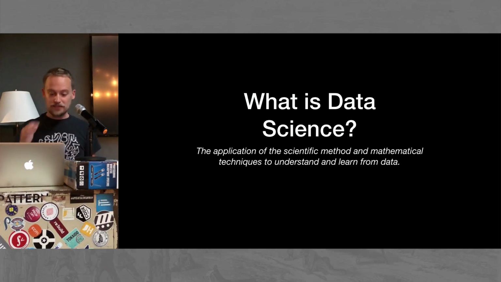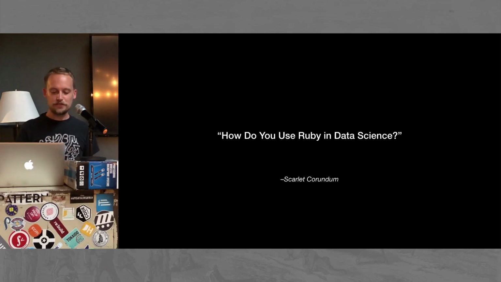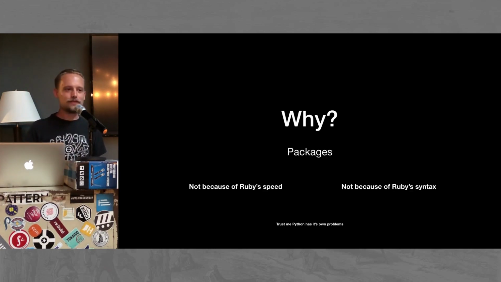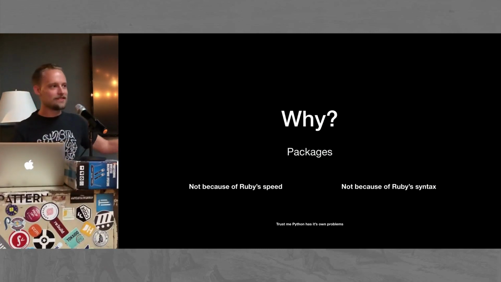So probably the next question that comes from this when I talk about data science in general is, what are the tools that you can use, or more importantly for this talk, how do you use Ruby in data science? This is especially relevant for Dan. I know that he's trying very hard to wrap some of the stuff around NumPy and building awesome visualizations and all that stuff. But as of right now, you don't. And it's kind of unfortunate because it doesn't have anything to do with the language itself. It doesn't have anything to do with the syntax. It doesn't have anything to do with design considerations or anything like that. It all has to come down to packages. NumPy is a big one.